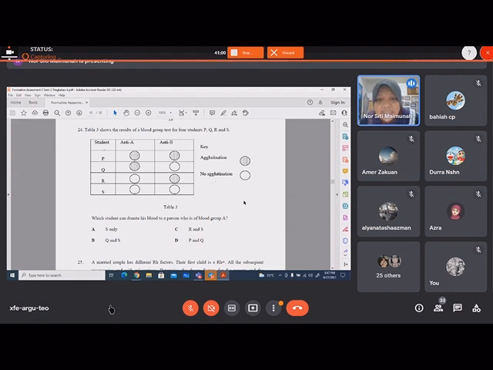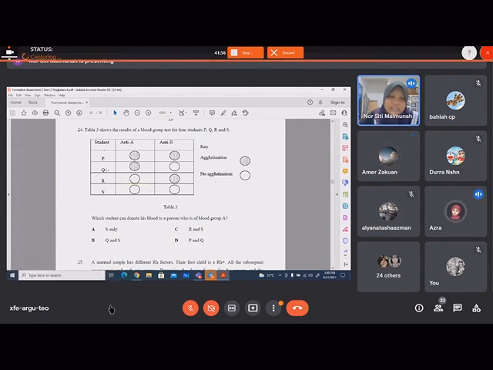Okay, remember, sekali lagi saya sebut, the blood group is determined by the presence of the antigen. So apa bukti ada antigen dalam darah tu? Jika berlakunya agglutination dengan antibody yang spesifik dengan antigen tu. Kalau antibody A agglutinate dengan antigen A, antibody B agglutinate dengan antigen B. Jadi kat sini berlaku dalam both anti-A, yang stand for antibody A, dan anti-B, yang stand for antibody B. So darah individu P ni ada antigen A, that's why berlaku reaction dekat kumpulan antibody A. Dalam masa sama dia juga ada antigen B, yang berlakunya agglutination dalam group antibody B ni. Jadi jika ada both antigen A and antigen B, the individual is in blood group AB.